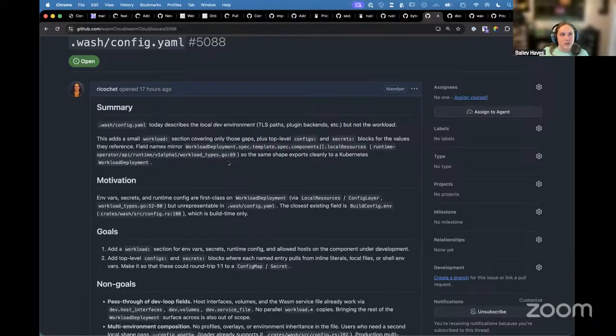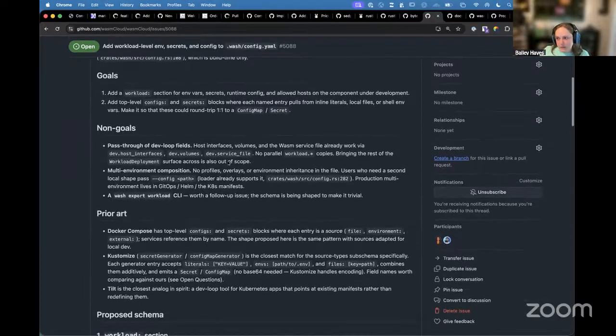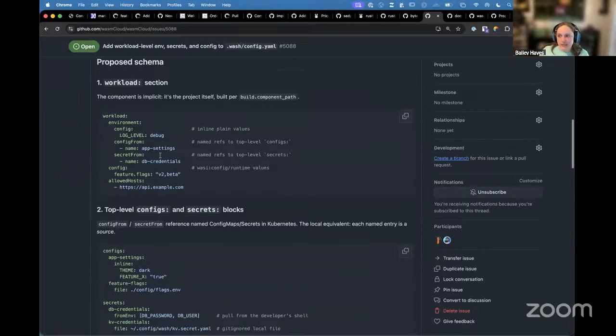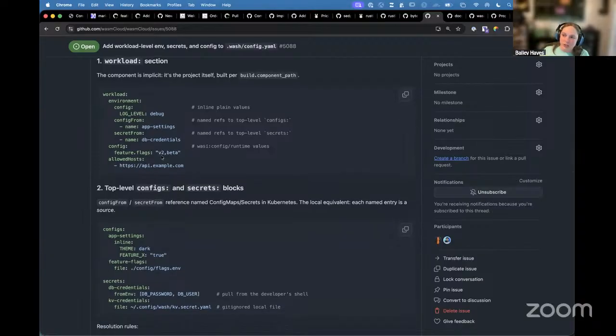So your dev section is very much about describing a host that is a developer host. Now, this proposal says there are other things that we'd want to pass to describe what we want to run when we're developing this component. I definitely waffled a little bit on whether I should fold this up underneath dev or make this its own section. Ultimately, what I'm proposing here is to have it in its own section called workload.